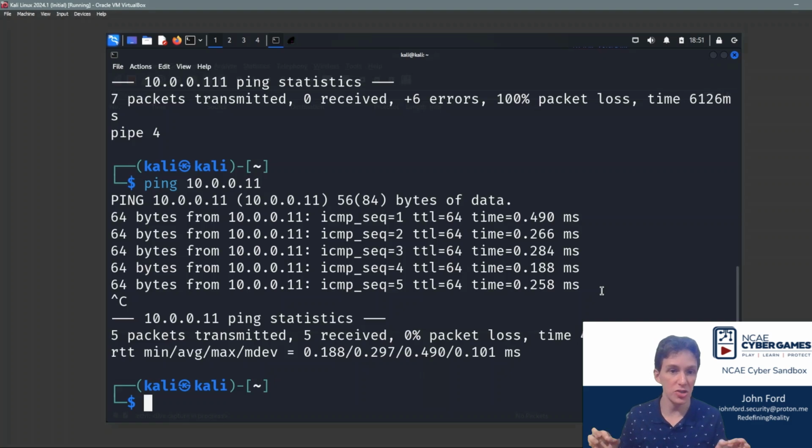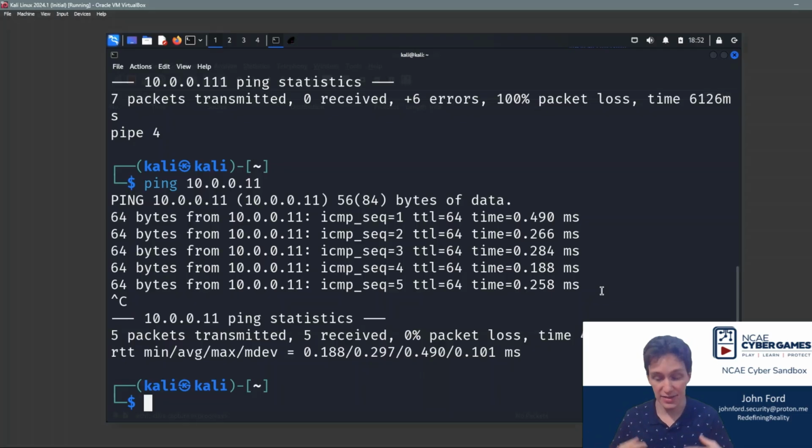So how does a machine figure out what MAC address is associated with a specific IP address? Well, this is where ARP comes in. Let's say my machine wants to communicate with somebody else. It will reach out and say, hey, who has this IP address? And then the machine that actually has that IP address will respond and say, oh, I have that IP address, and my MAC address is this.